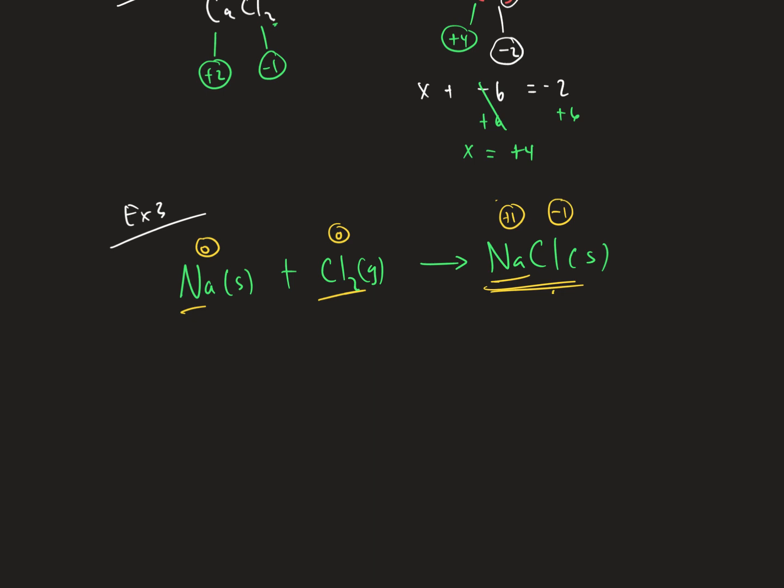Okay, so now we might be asked, which one is oxidation and which one is reduction? I like to start with reduction. Why? Because in reduction, we have a reduction in charge. Which one has a reduction in charge, sodium or chlorine? Chlorine. So I say, okay, this one is reduction. And that means sodium is oxidation.